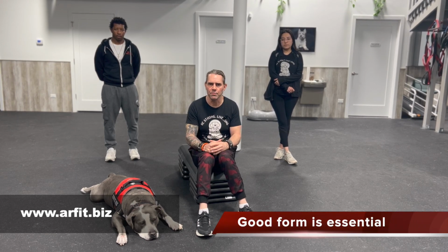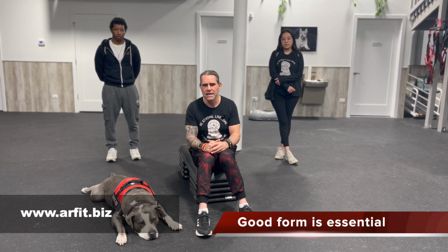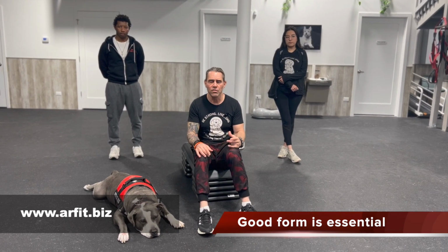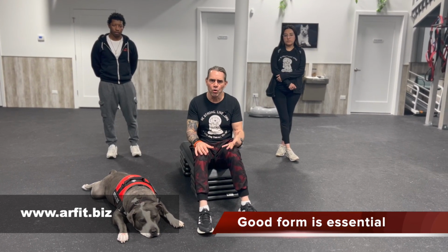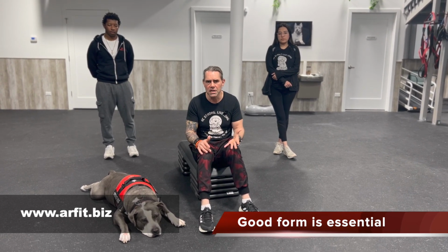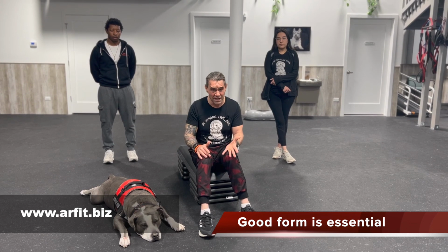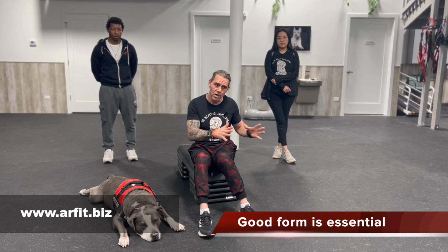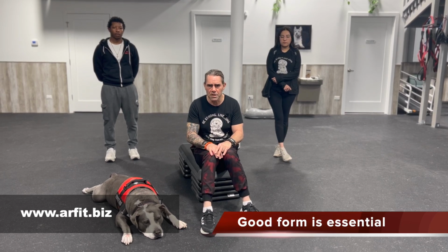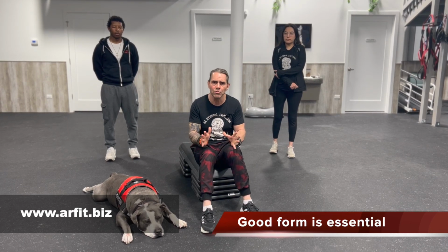Posture and form is very important. So doing these exercises, it's very important that we use good form. Just like with a weightlifter, for us doing exercises, if you don't go through the full range of motion or do it properly, you're not going to be getting the most benefit out of the exercise. So form, and what I'm going to be showing you and talking about in the videos, is going to be guidelines for doing proper posture.